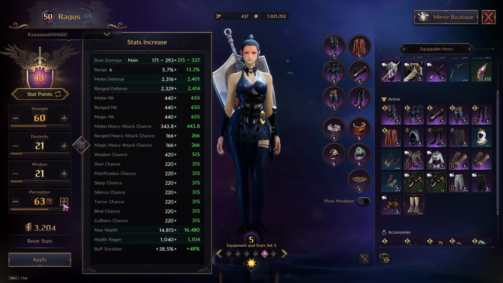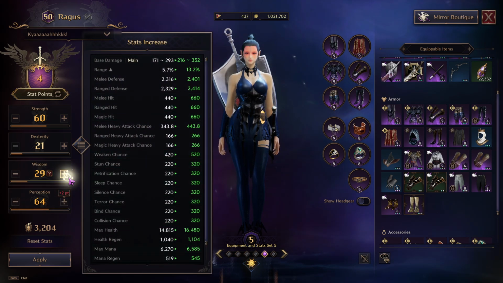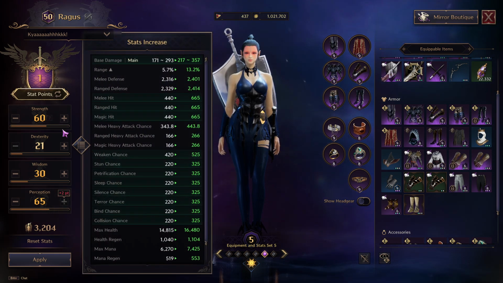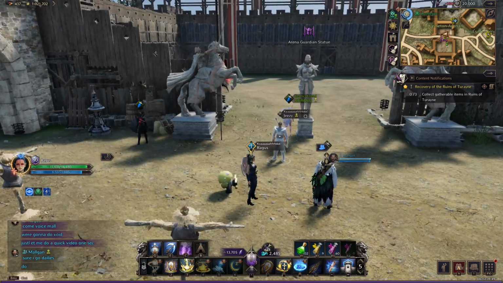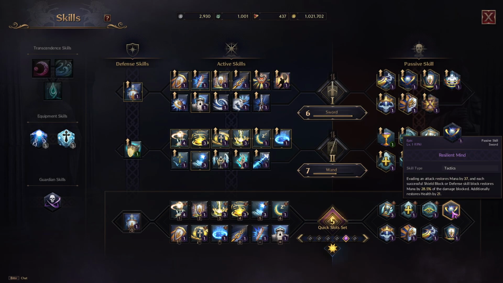And I'm not too worried about my wisdom because with this build, it's going to give you a chance to get a lot of your mana back. What people don't know is that with the Paladin, you can actually regenerate your mana because of the stuff that you have in your skill sets. So right here, for example, it's this one. It says evading an attack restores mana by 37 and each successful shield block or defense skill block restores mana by 28% of the damage dealt.